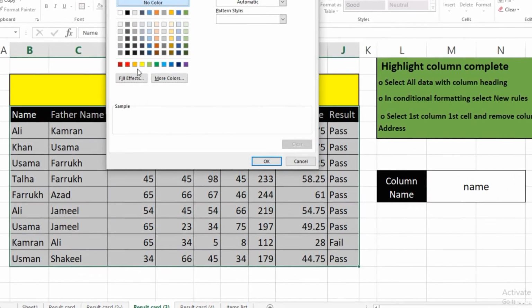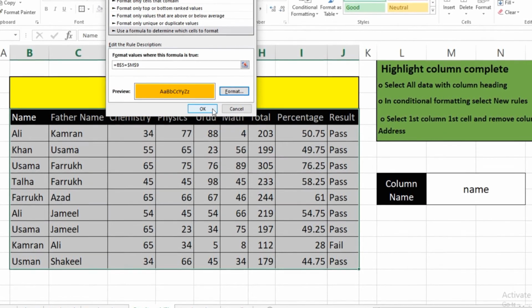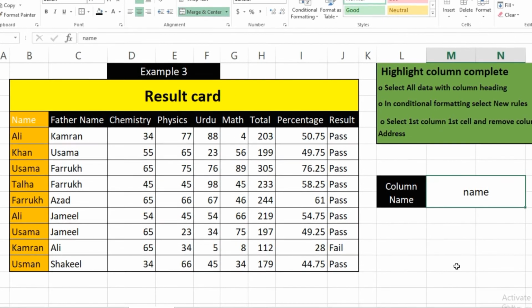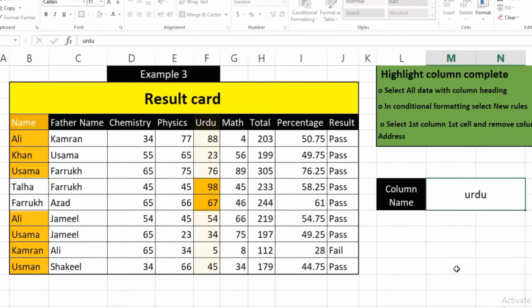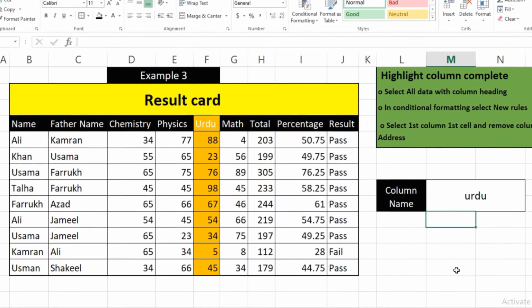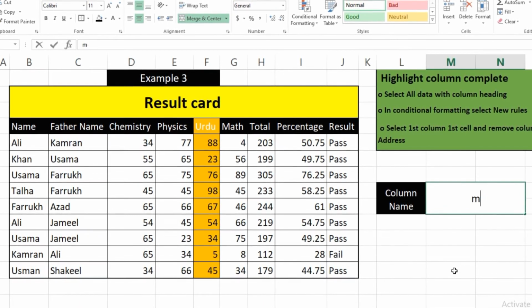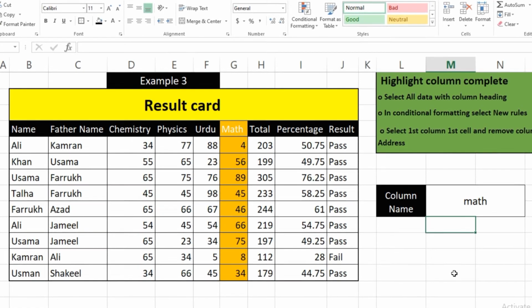Change the format. OK and OK. When you type a column name here, for example Urdu, it will select the column Urdu, and if I type math here, it will select the column math.